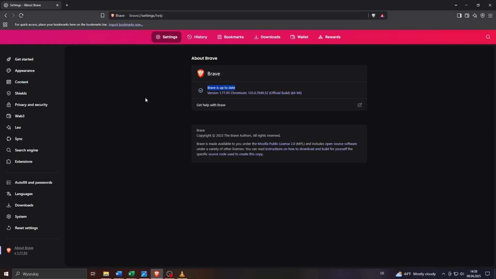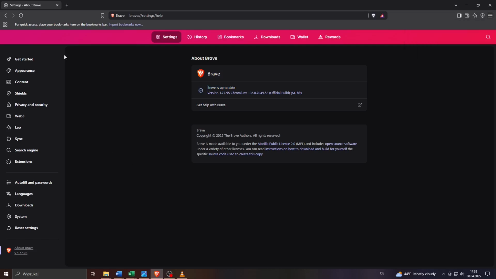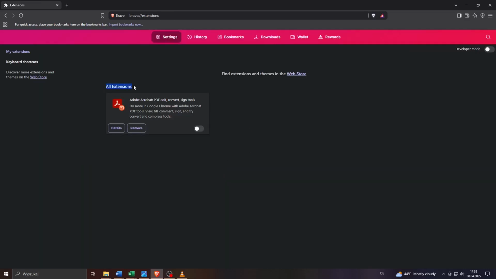In the next step, guys, I would suggest you disable and also remove all unnecessary extensions that might slow down your Brave browser and its performance. To do that, again, click on these three horizontal lines in the top right corner, or if you're already in your account settings, select extensions here on the left panel. Click on Manage Extensions to gain access to your list of all currently running extensions in your Brave browser here, and simply remove the extensions you don't need anymore by clicking on Remove here, or alternately disable them by switching them off here to the right. Do that with any extensions you believe might be causing issues.